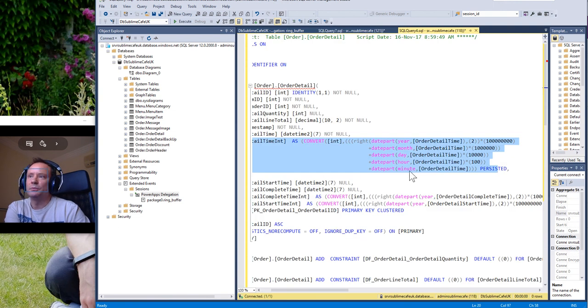There are other ways that we can do it. So you may say, it's a bit of a faff. We could do this, for example, with the format command. You're absolutely right. But the format command is non-deterministic in SQL, which means we can't persist it as a permanent column that we can create indexes on.